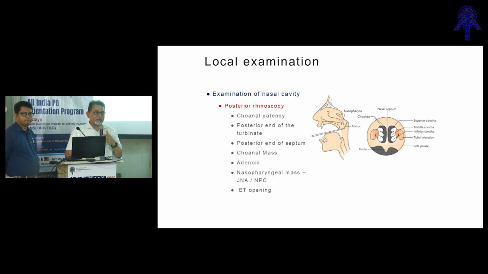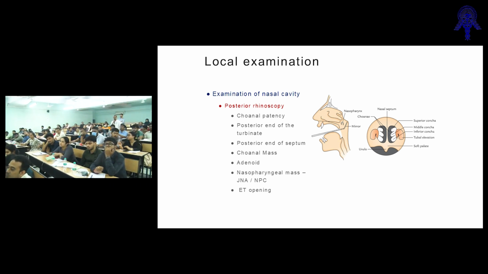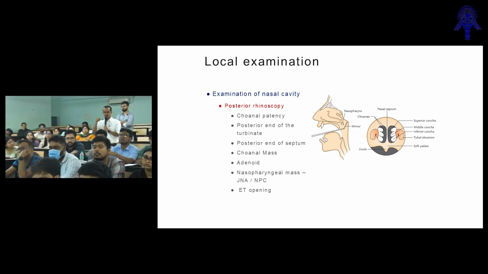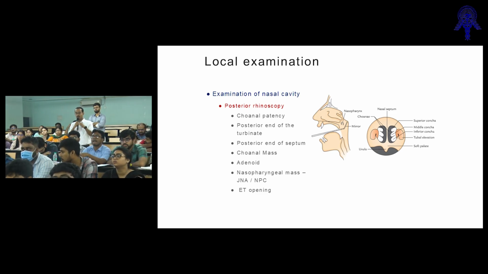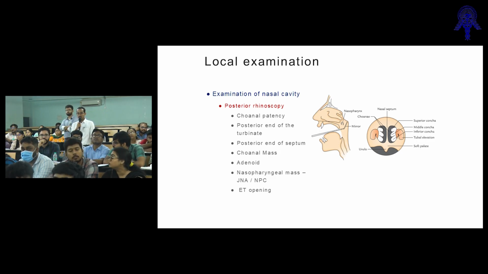So we'll be positioning the patient in a sitting position. After that, we'll be using the posterior rhinoscopy mirror. You can use Savlon or hot water to prevent it from fogging. Then we'll tell the patient to open the mouth, without protruding the tongue, and we'll put the posterior rhinoscopy mirror along the anterior pillar and try to see the posterior part of the nasal cavity. Any instruction on breathing? The patient will be breathing from the nose only. Good. I have seen this asked multiple times.